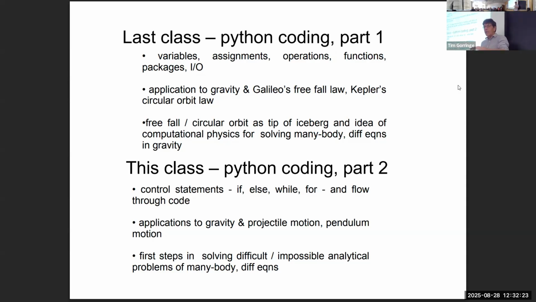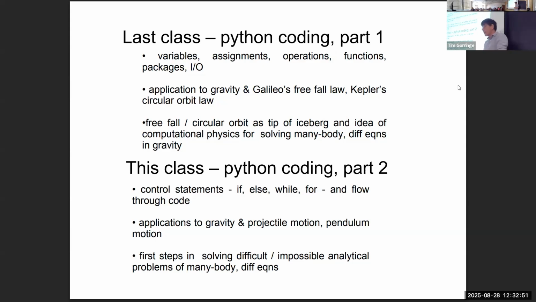As an example to apply these control statements to, I picked a couple of other basic physics topics. Just like free fall and circular orbits, these are topics that you meet in your first physics class. I'm going to use projectile motion as an example, and also pendulum motion.